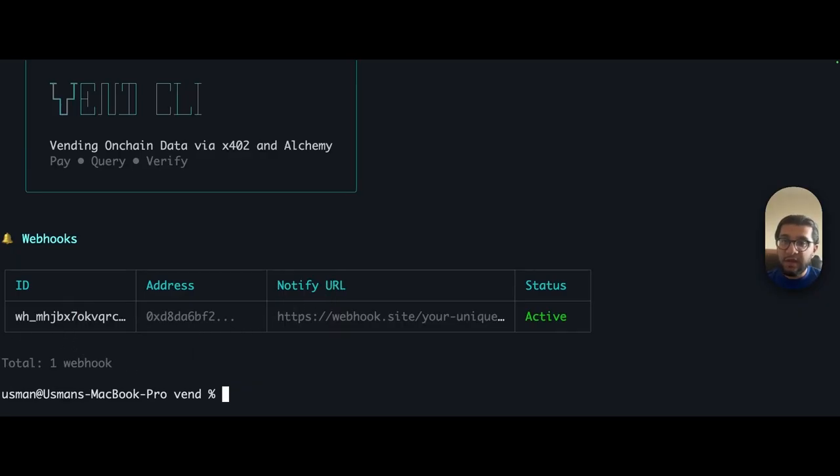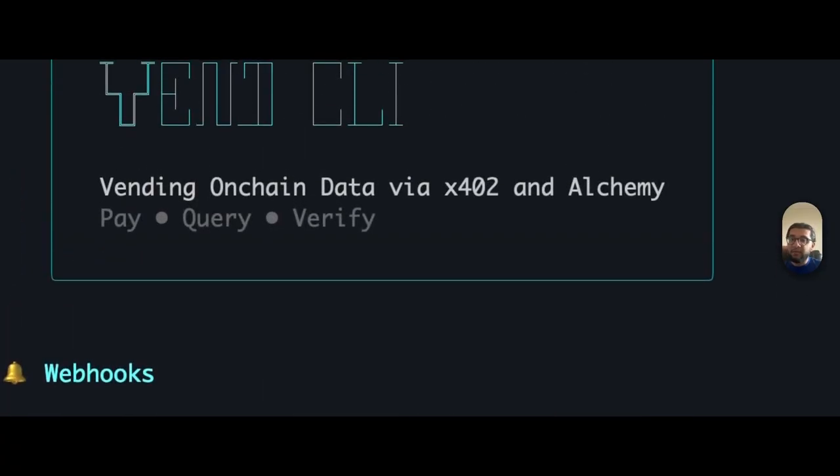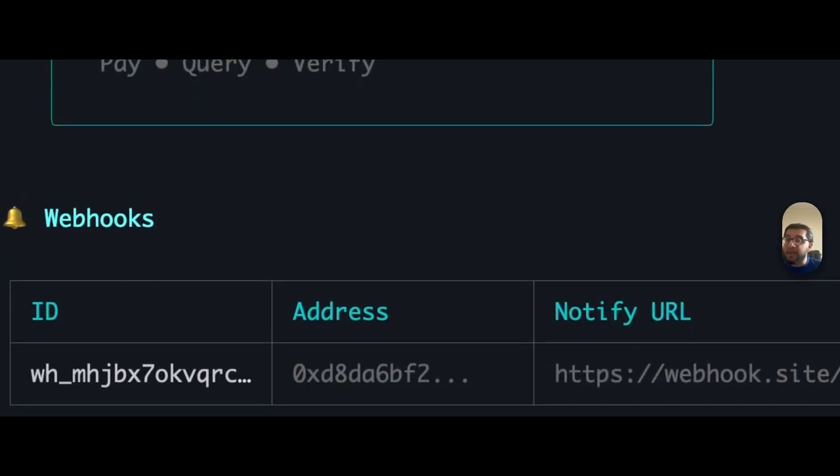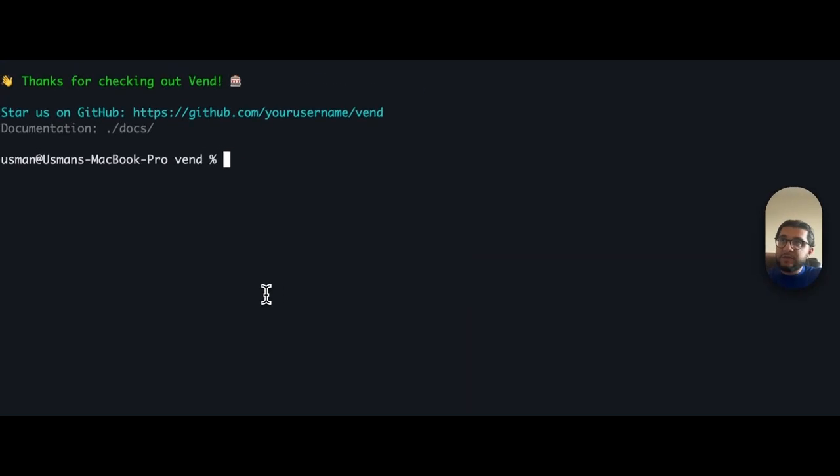And you can imagine an agent who needs real-time access to certain pieces of data, especially one that's maybe, let's say, tracking whales or things of that nature. It would be able to query this data on its own, pay for it, and have instant access to it on a given basis. So one other thing I want to showcase is now, like, what can you actually build with something like Vend on top of 402 and on top of a data API?